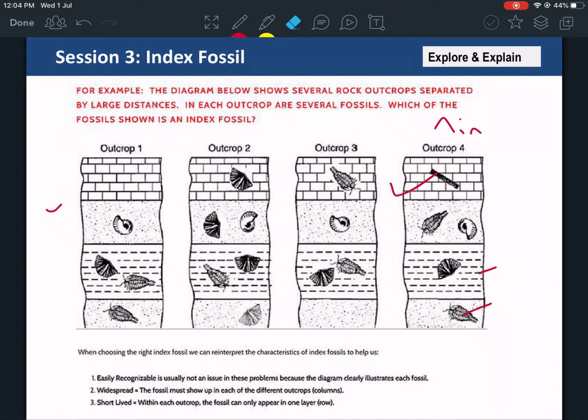Okay, now let's look for that. Okay, now if you look here, let's look at this. It's only once here. The butterfly is only once here, so it can be, but look, there's a butterfly here, the moth or butterfly, whatever it is, and it's here, so it cannot be this one. So right now, this is the only one we have. Let's see. Oh, it's also here in the same place, but it's not twice.